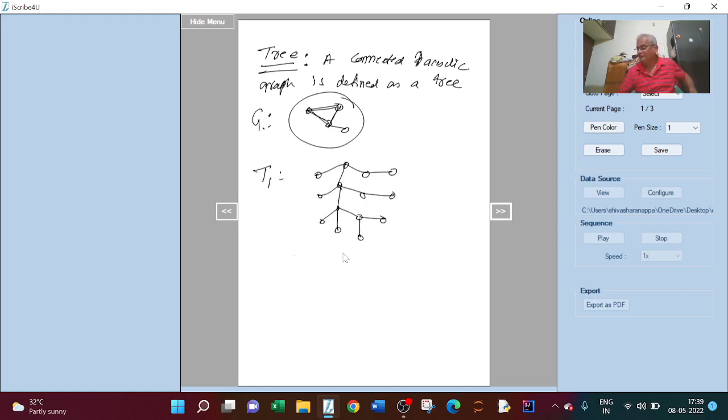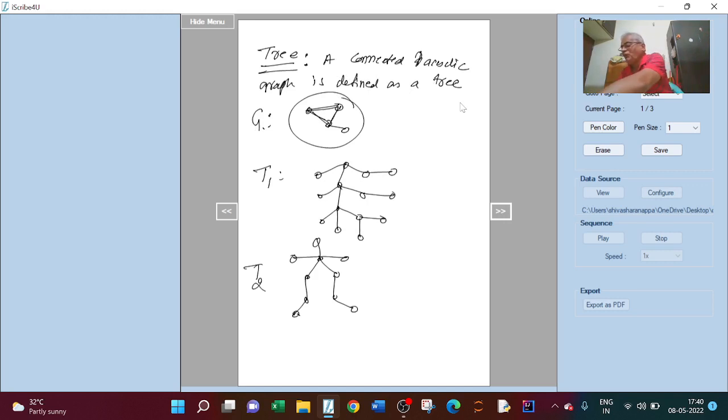And we write one more graph. This is also a tree. A connected graph having no cycles is defined as a tree. And this looks like a tree, therefore we call this a tree. And if many trees are there, then we say that it is a forest. That is, we have to delete this term. If I remove 'connected' from this definition, then this becomes a forest. That is, an acyclic graph is defined as a forest.